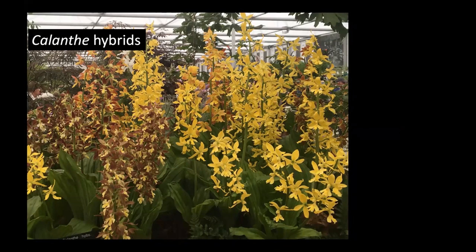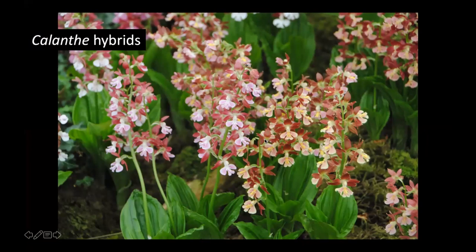Unlike the other ones we're talking about, these have a much wider leaf and make more of a rosette of foliage. But still, as with all the orchids, the veins run parallel to each other up the leaves. So you get that same effect. More hybrids. I think this one with the lighter flower is a hybrid between a cultivar called Satsuma and one called Kozu Red. I'm not sure about this other one, and maybe they're all seedlings from that cross. But you can see that foliage. And as it gets older, that foliage gets taller. It'll grow to about a foot and just make a nice little rosette.